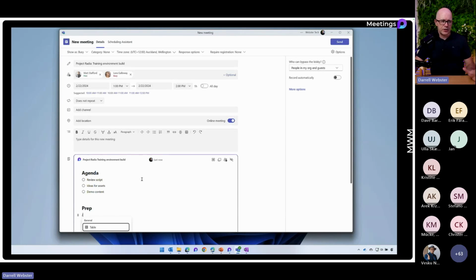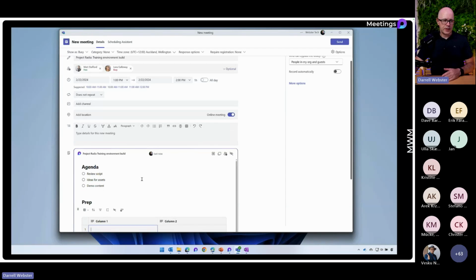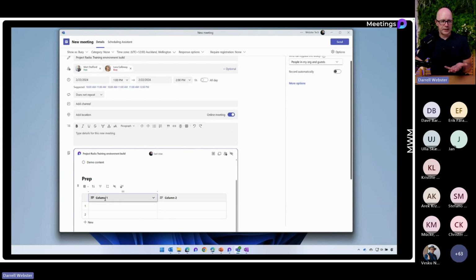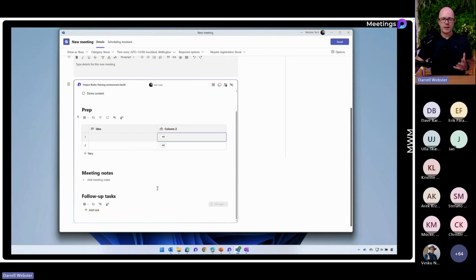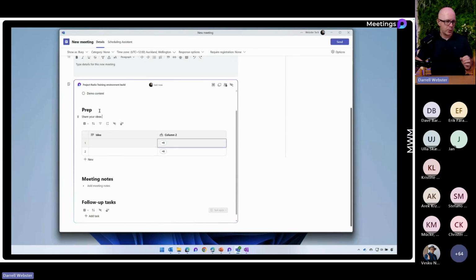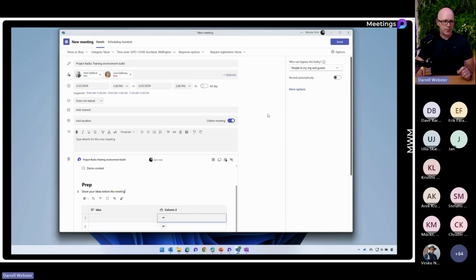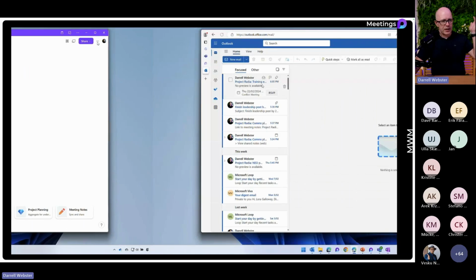I'm creating a little section to, like with the OneNote scenario, prepare people for the meeting and give them a few things that will help them, so they can bring their best value to the meeting. So really important. I've inserted a table, and I've said, look, let's just share some of your ideas about what we want to discuss. And there's a voting column there that might be quite useful. So we send that off.